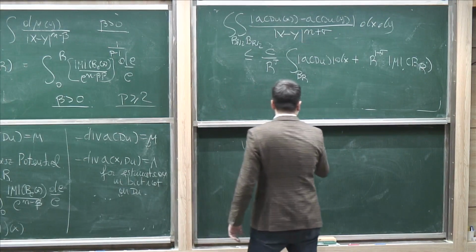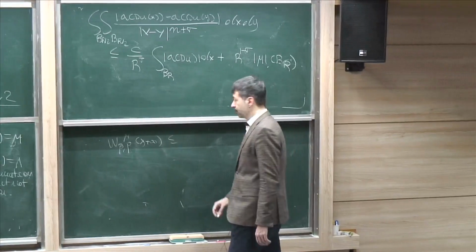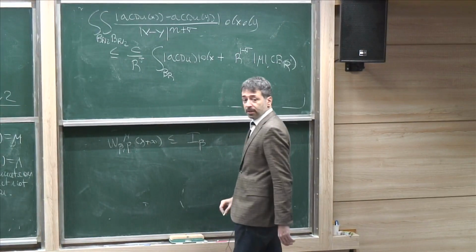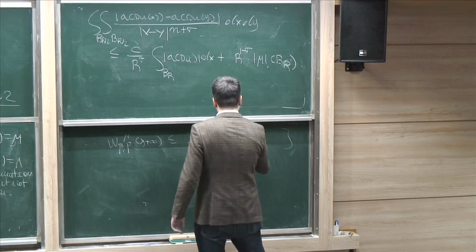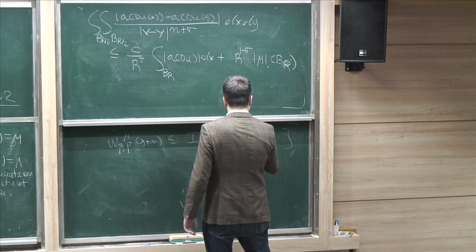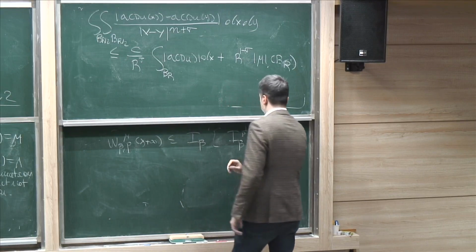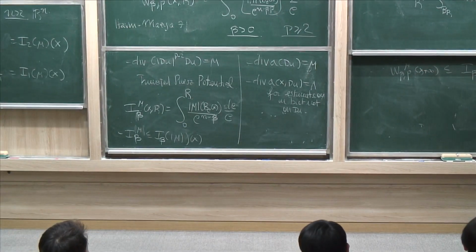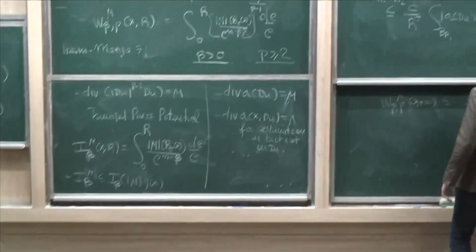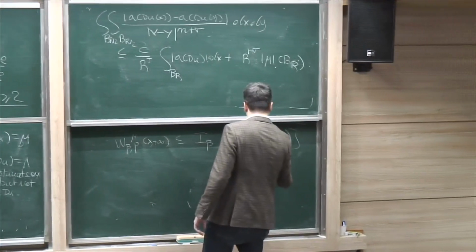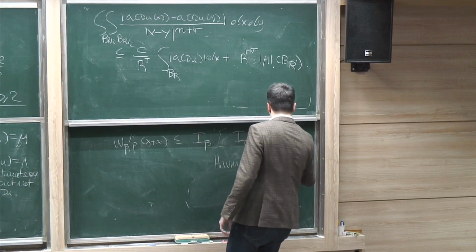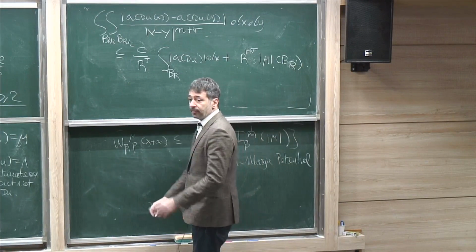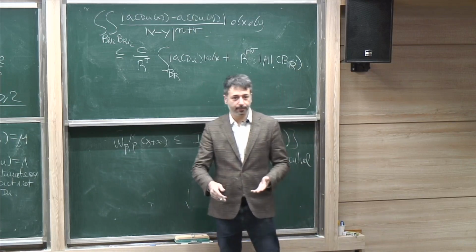You can estimate this guy by a nonlinear iteration of Riesz potentials. If this is the classical Riesz potential, then you can prove the following inequality. So you can control the Wolff potential by a nonlinear iteration of Riesz potentials. The one you're seeing on the right-hand side is called Havin-Maz'ya potential. And actually, for p larger than 2, this becomes a double-sided inequality.